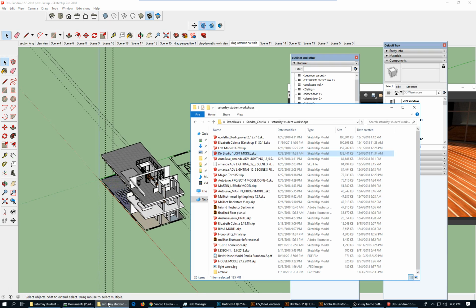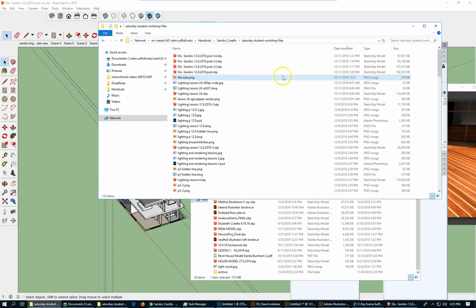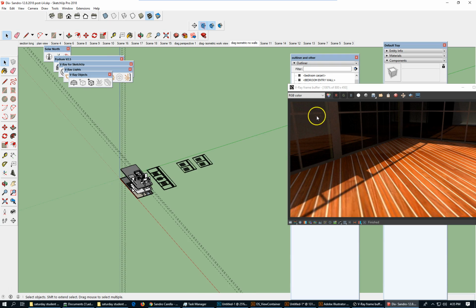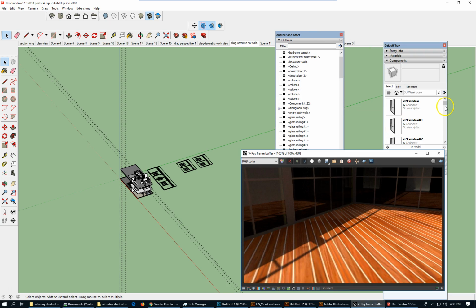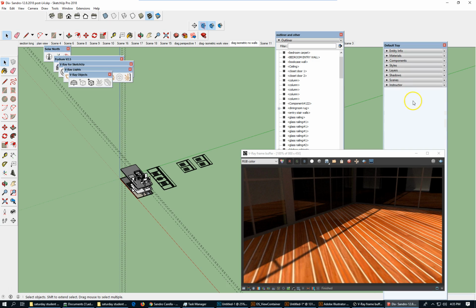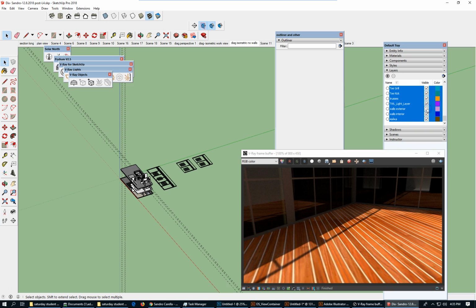So right now, this file is still 90 megabytes, and there's nearly nothing in it. So I'm going to try something unusual. That is, turn all layers on and copy everything in the model to your new model. So all the layers are on now. I'll take a second to do that.